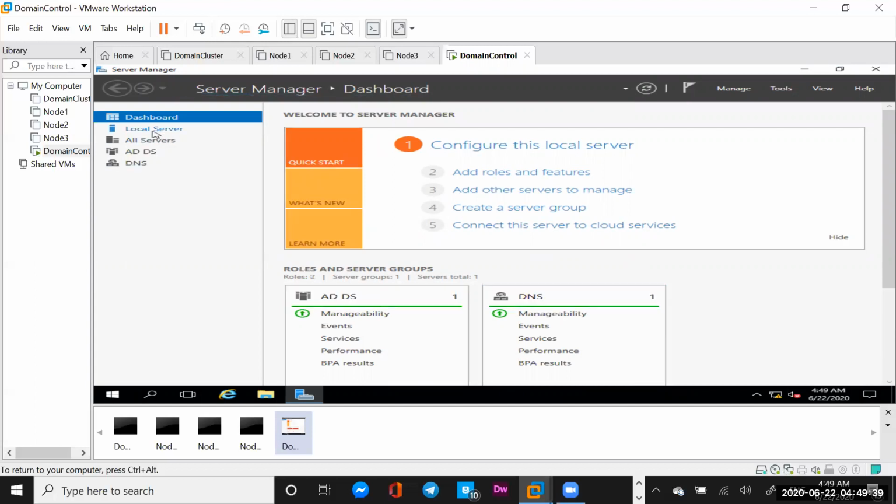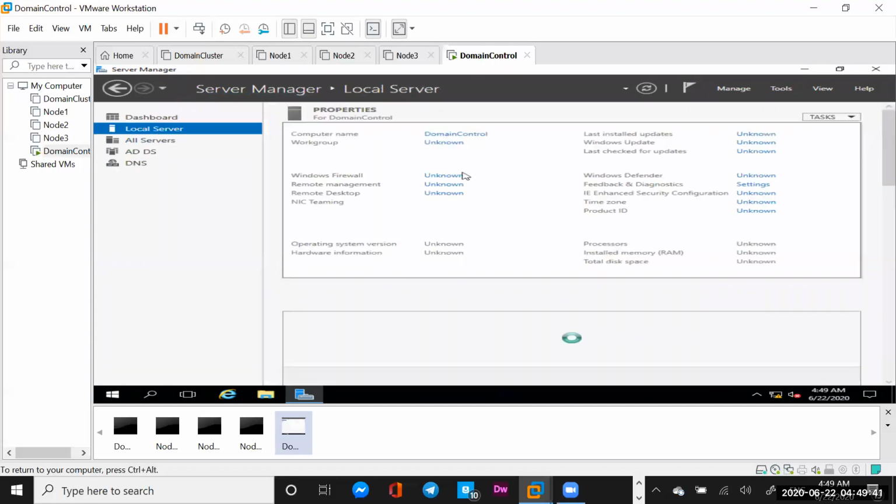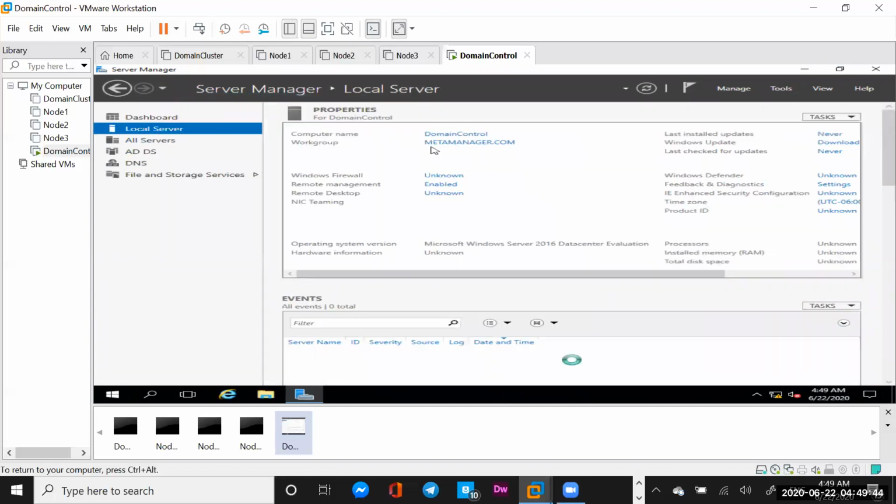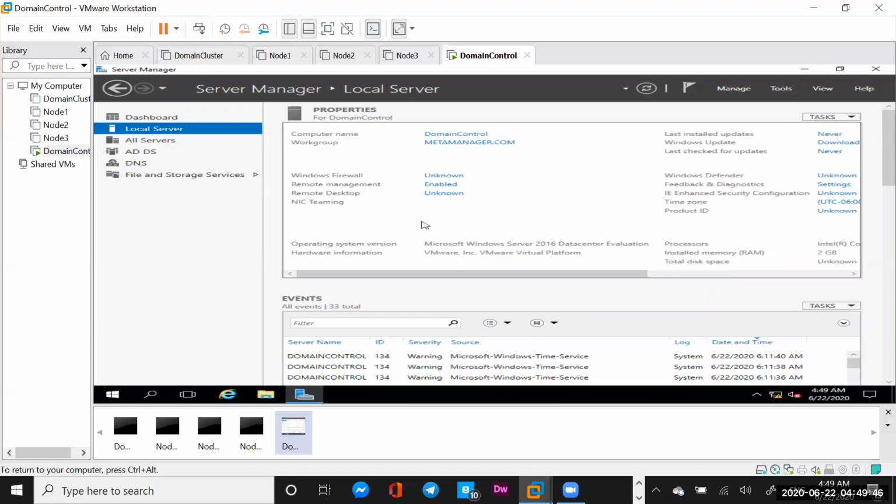This is the local server. Everything is the same, even though I'm in a different user, but the local server is the same. Nothing changed to it. So this is the domain administrator we just created.